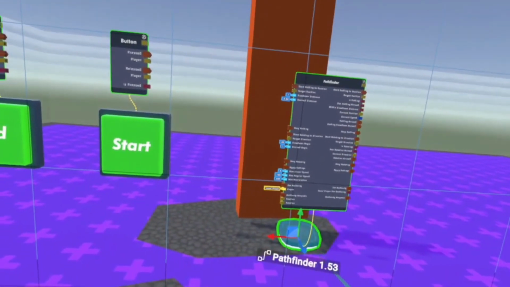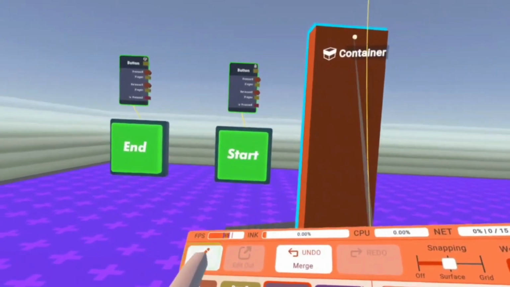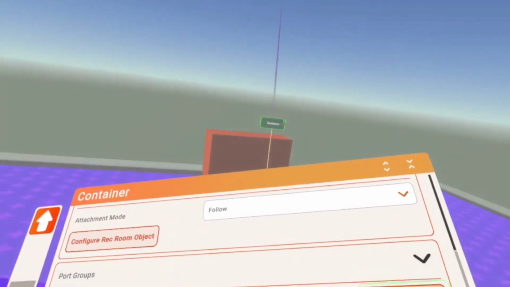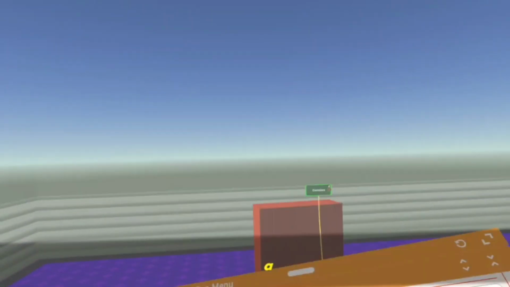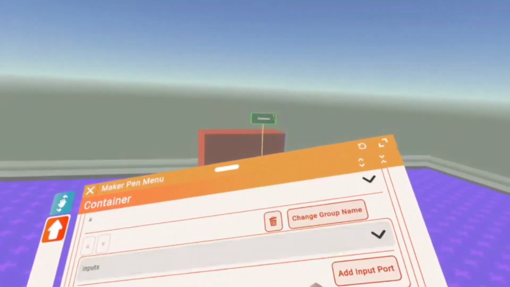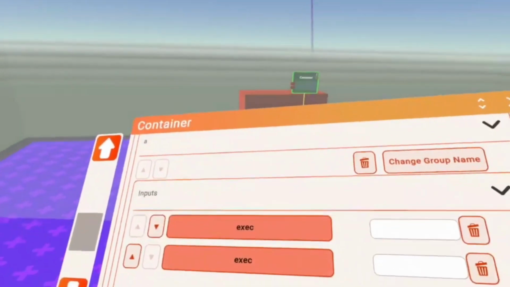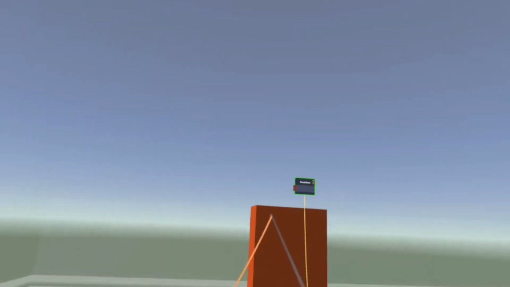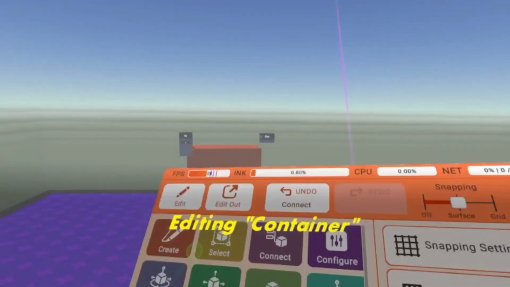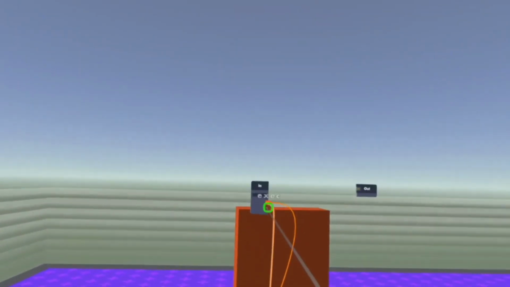I don't know why it didn't. There we go. Now we will connect it to the Pathfinder chip, and to make things easier, let's just go ahead and do the same thing again. Add port group, say it is A, and let's add some inputs. Add 1 and 2. 1 will be start and 2 will be end. Now if I go in the container, just go ahead and connect this to start and connect this to end.